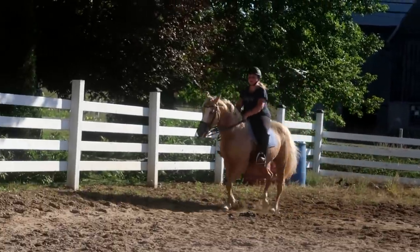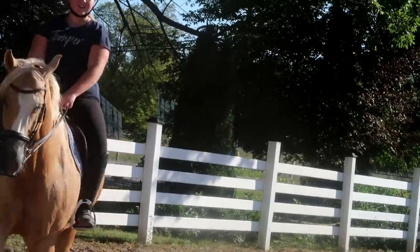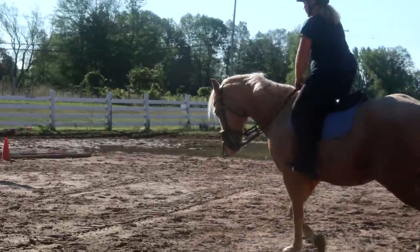Does it make sense? Every time you go this way or this way on the arena, you're cantering. If you're on the rail, on the side, you're trotting.